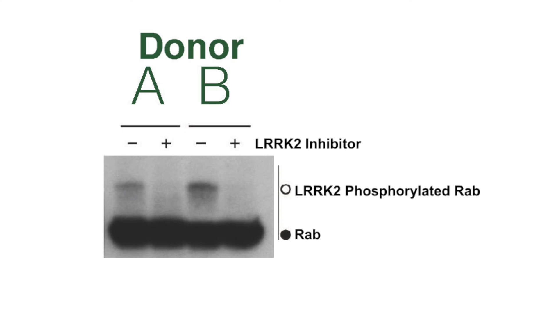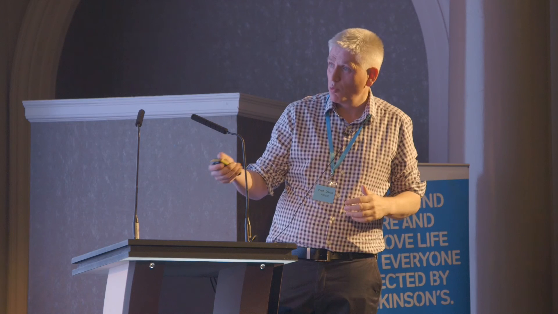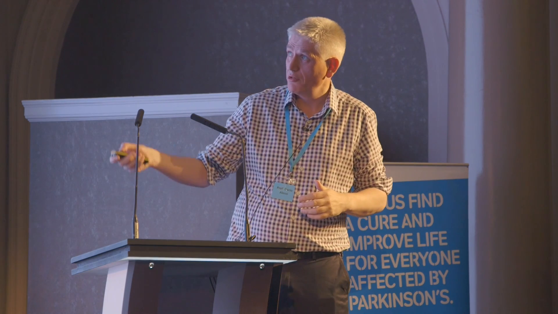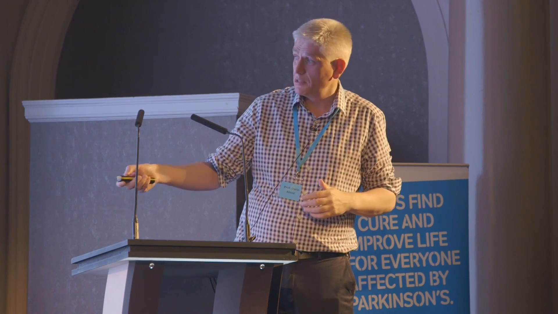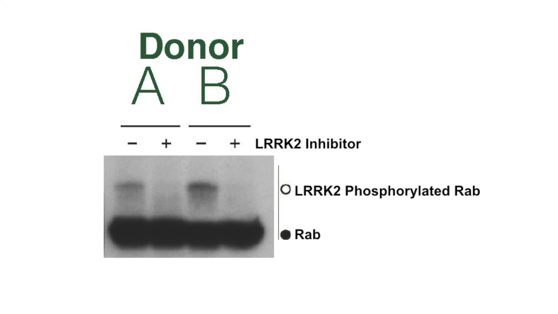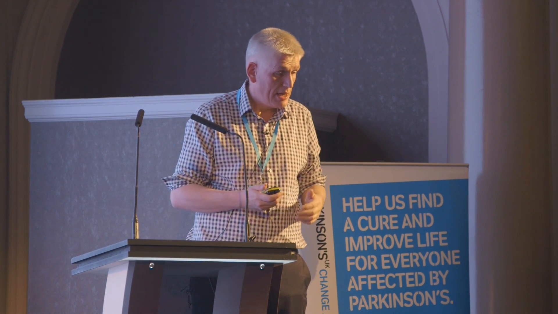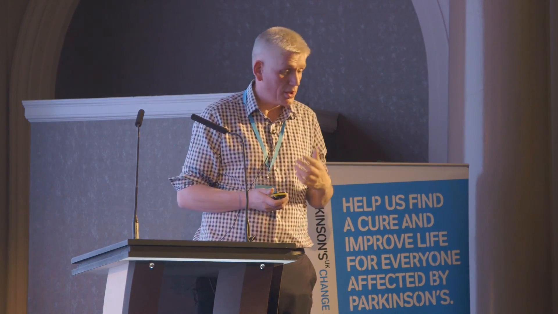One of the things we're trying is to see whether we can develop a blood test. In a recent result from the last few weeks, we've taken human neutrophils — a type of white blood cell, easily available from blood — and using this we can, for the first time, detect phosphorylated RAB proteins in human blood from donors without Parkinson's disease. This is still early days, but we hope very soon to get blood from Parkinson's disease patients to see whether we can see elevation of RAB phosphorylation in blood, which would mean those patients might qualify for the LRRK2 drug trials that are about to start.